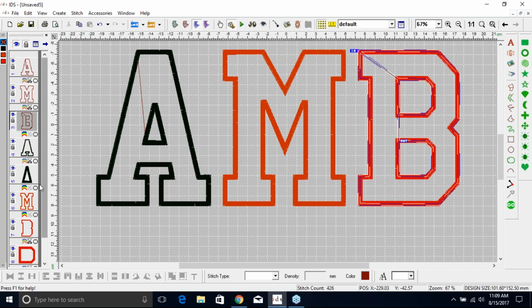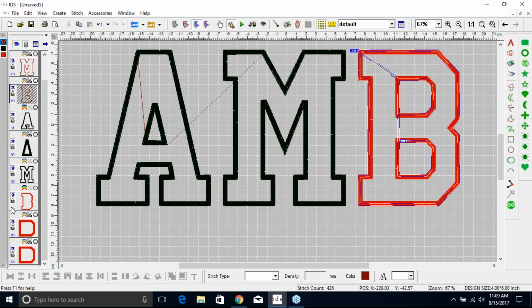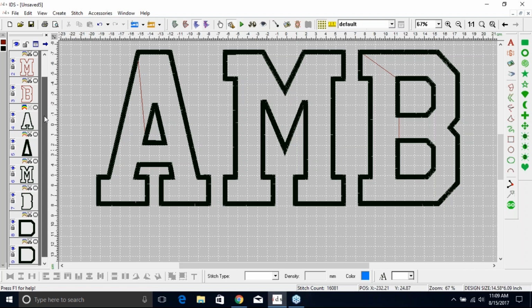If we want all the lettering cover stitches to be the same, you can do the same thing. Remove the color change. And it looks like if we remove the color change here between the A and the M, it'll turn black. Same thing here. And I can also input the trims in between each one. So now I right click off to the side to deselect. It used to be a 6-color design because each step was a different color and each letter was a different color. So now it's only 2 colors.